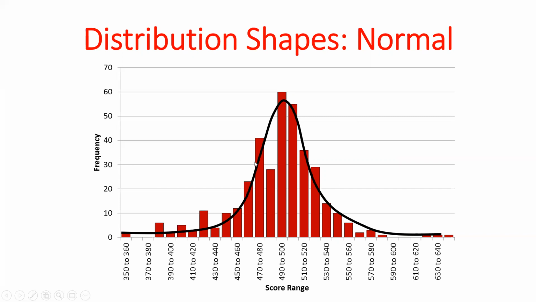But you notice all this is a frequency distribution, right? I had SAT scores from different high schools. I counted up the number of schools that had an average SAT score within this range, then within this range, then within this range. So I basically just did a frequency distribution, right? And here we call this shape a normal distribution, okay? Now it's not perfectly normal, right? There's a dip here, but if I was to try to draw a line that best fit, it's going to be close to a normal distribution.